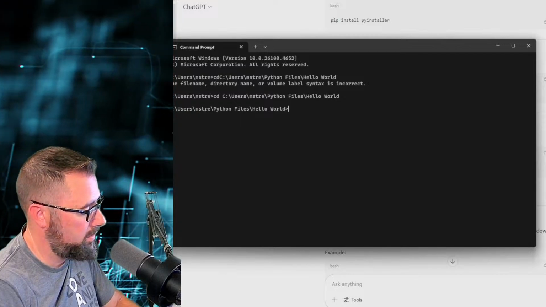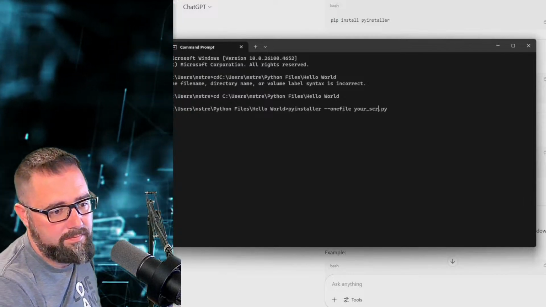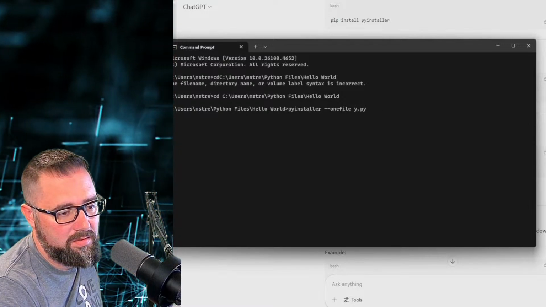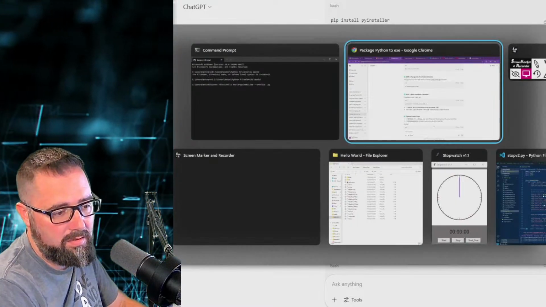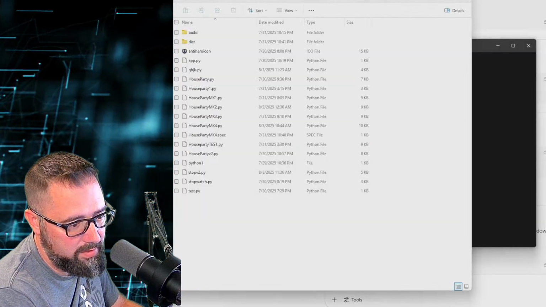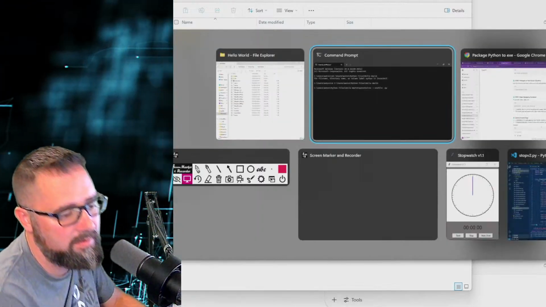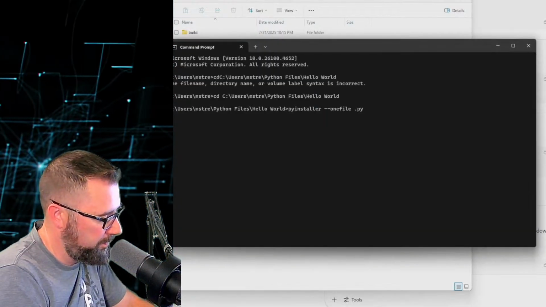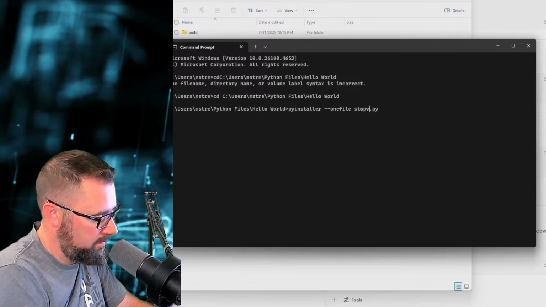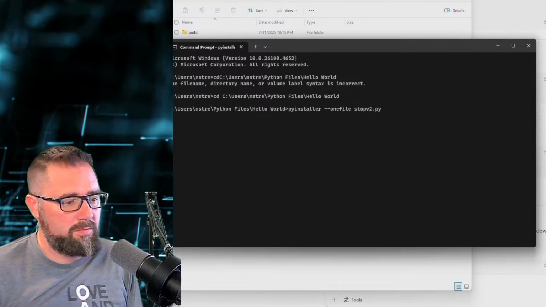Head back here, paste, and then what we're doing is changing it to the name of the py file, which was literally stop v1. Oh yeah, stop v2, because it was version 2 of the thing, and boom.